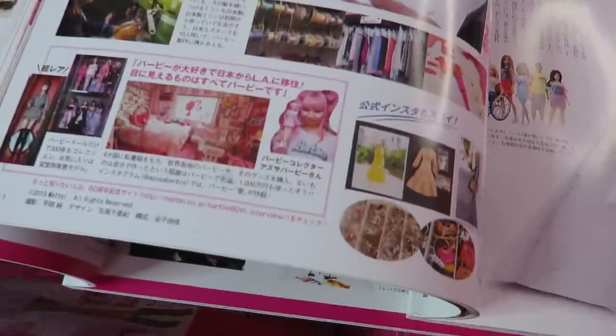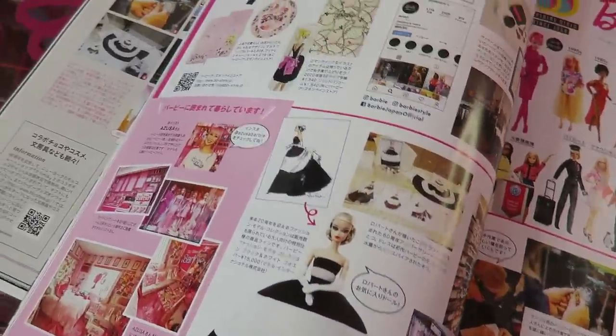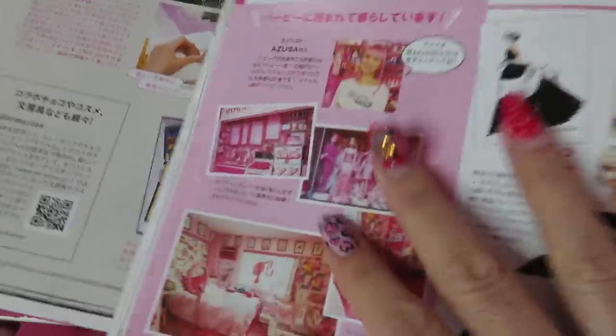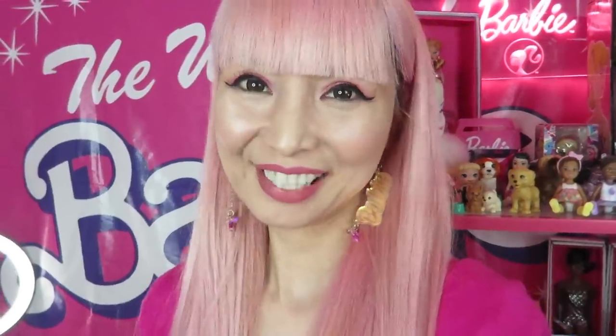Not just one. Can I show you a little bit? So here's another one. These are all Japanese magazines, and of course I know all of these. And more. Yeah, I'm here. And more. Yep, I was so, so happy. I'm so proud of myself. I have been in a magazine a couple times before, but these are something so awesome. Yeah, I have more to show you.